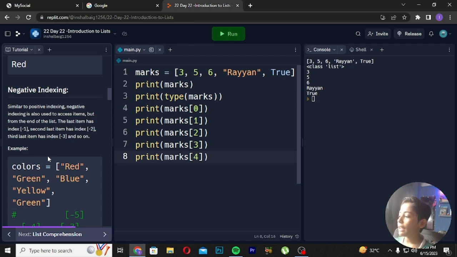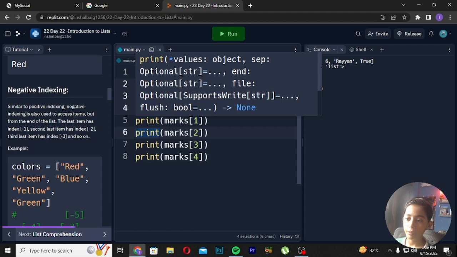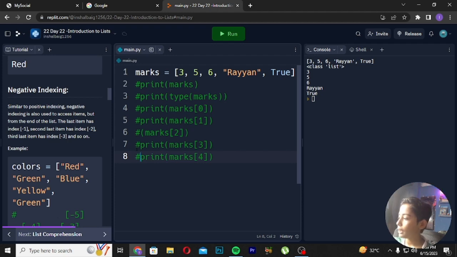So I will comment out all the print statements I added here, and I will add a comment here, and here, and here I will make one comment.